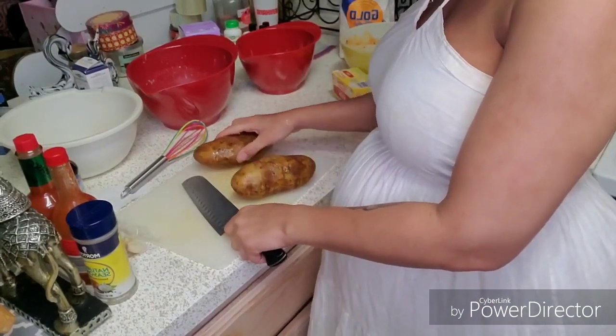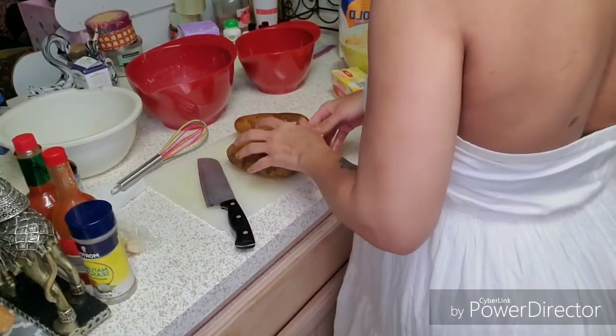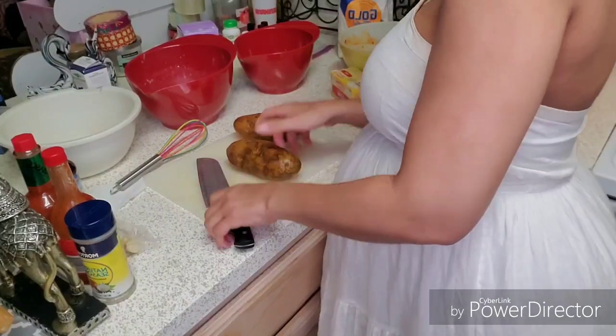Let's see. That is boiling very good in the front. Gotta cut that down.